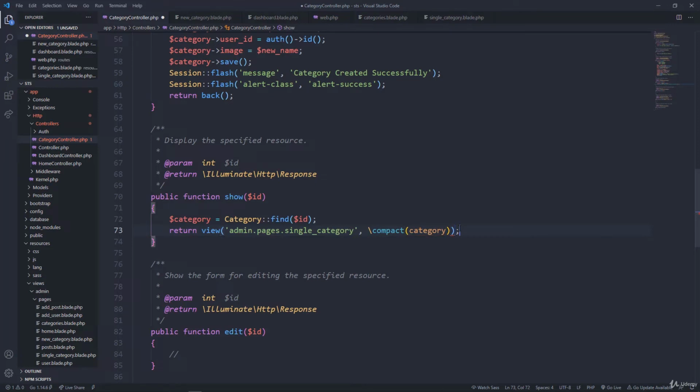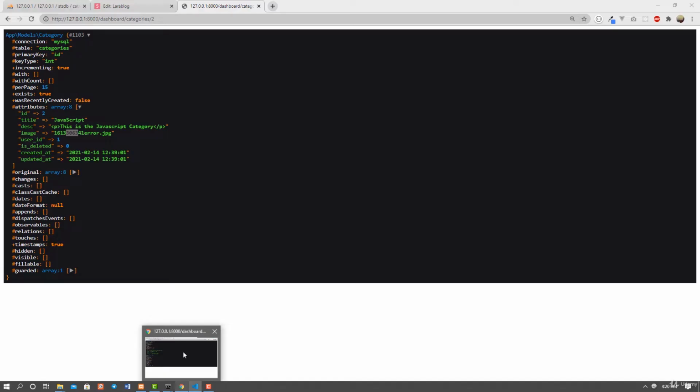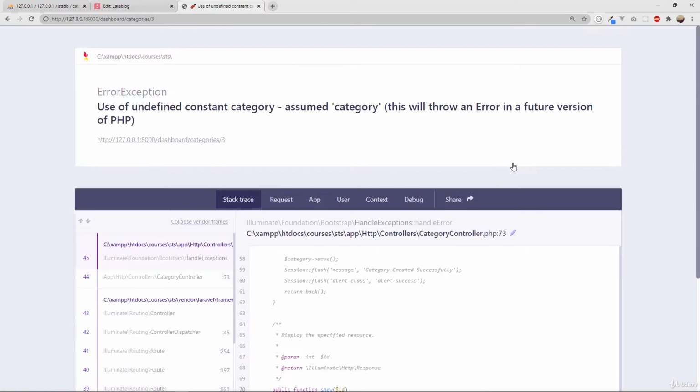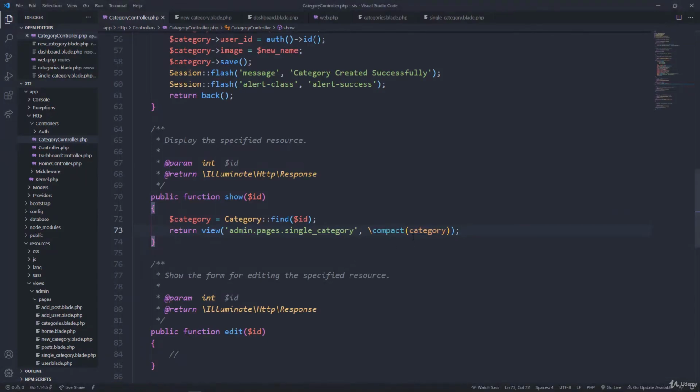So that is it. Let's go back. Now when we click on this button, it says undefined constant, okay, you have to do that.